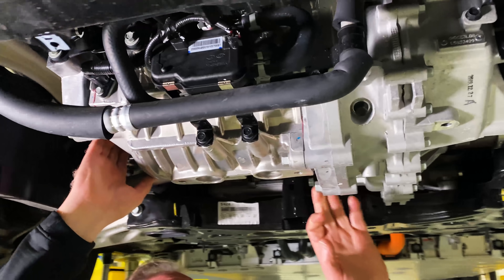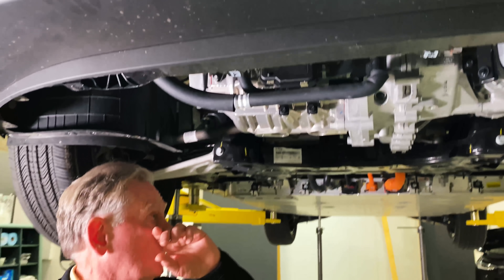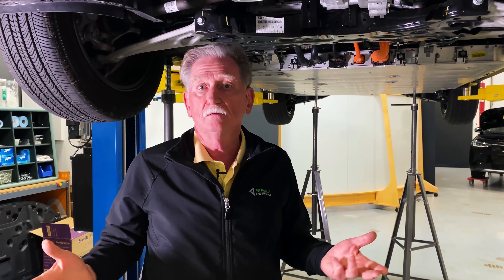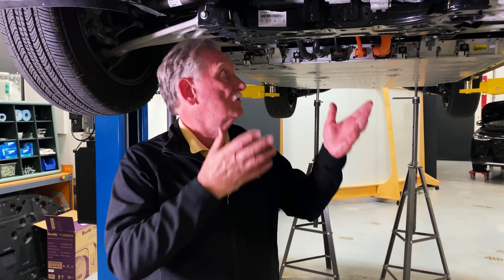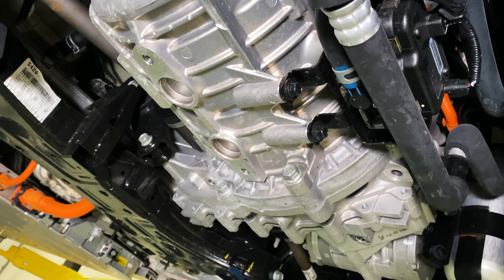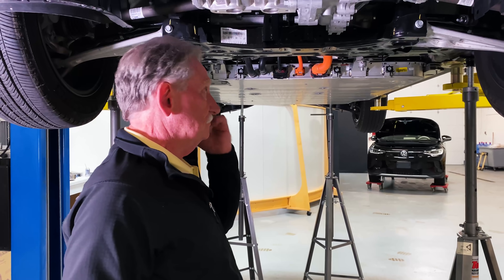The first thing we've got is this absolutely huge electric motor. What's different about this vehicle than others that we've seen is that instead of having rear-wheel drive and then maybe sometimes a small motor in the front, this one has a huge motor in the front. The reason for that is because the Niro is made for a transverse ICE engine, or a hybrid electric vehicle — or in this case, a battery EV. So right now what we're looking at is something that's big, and the reason for that is because it can be — I've got this much space, so they filled it up.